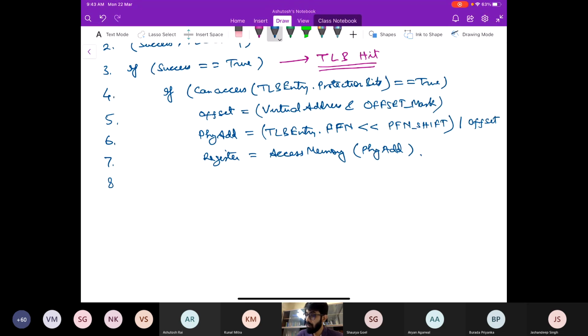Okay, now, so first, let's put an else here for protection fault. That if this was not true, then you raise an exception. And then you come to the else part. So this else part is called a TLB miss.